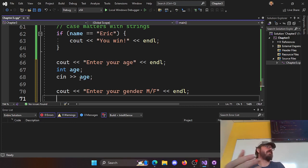Men cost more when it comes to car insurance because men are stupid, right? It's a fact. Men will crash their car much more often. Young men specifically will get in accidents way more often than women. There's all sorts of things we can get into. Go take the psychology class or some social science class so you can learn about why brains are the way that they are. But as an insurance company, the job is to make money, right? We can agree on that. If the insurance companies don't make money, they don't exist. So they're going to charge more money to people who cost them more money.